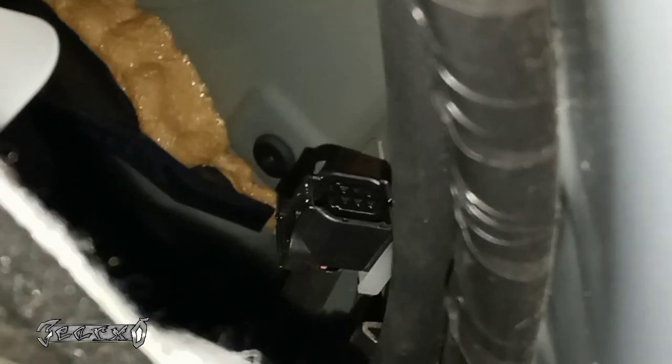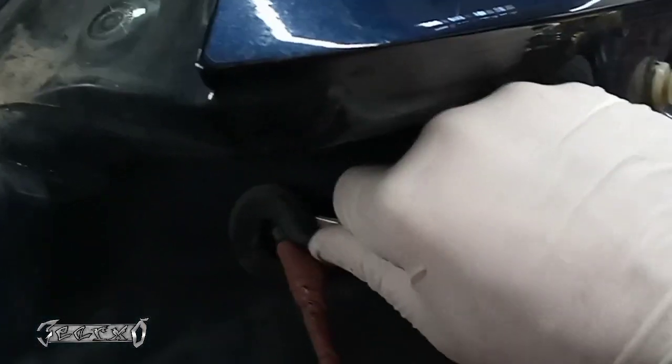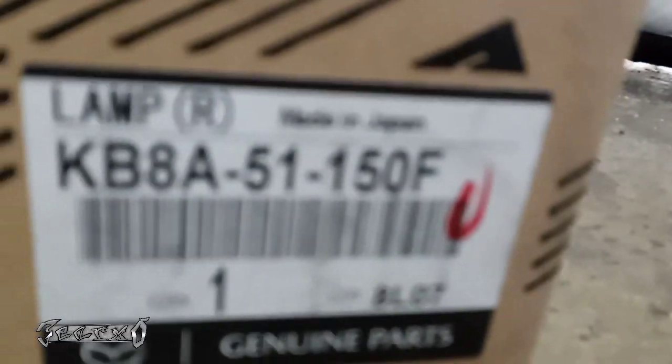So you disconnect it. Basically, there's a button on the black part, a little tab. You push down on the tab, and then you could pull the white part out. But once you get it out, you can just get a flathead and push right here on the outside and pull this foam out real easy. And like I said, you don't have to get this out. If your wiring's good and you want to do the housing, you could just switch over. You could take off the new wire harness from the new housing and just use the old one.